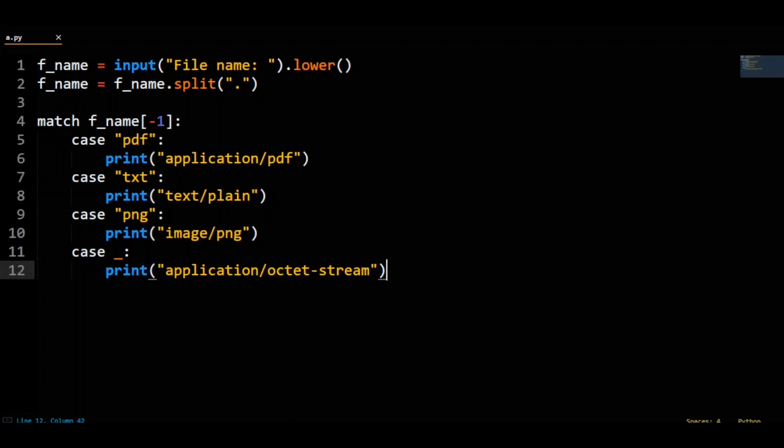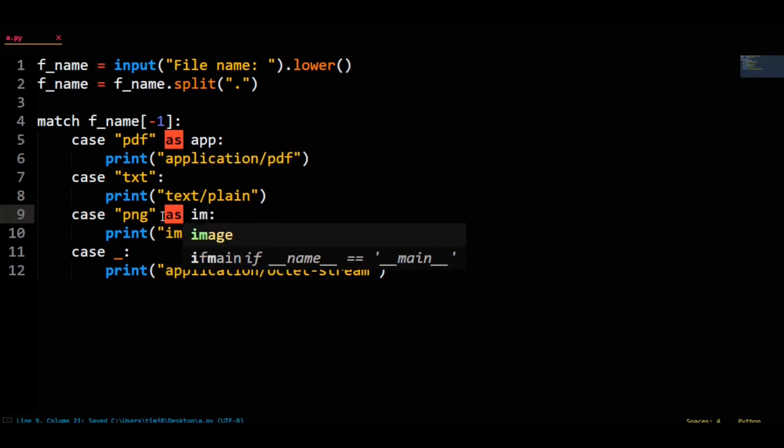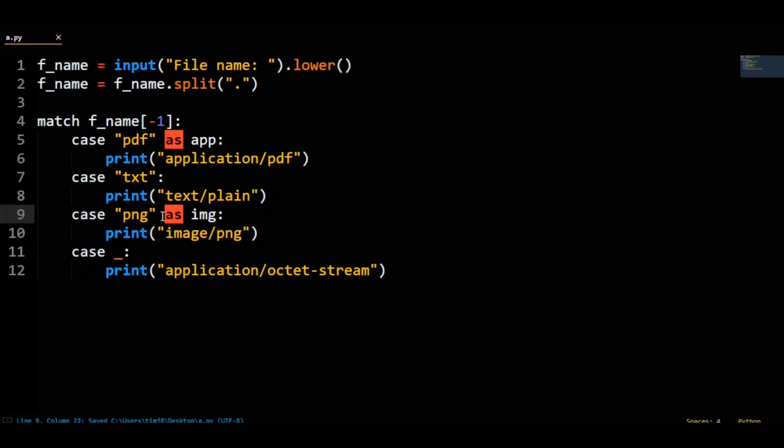I keep saying superficially. Other than the no fall through I mentioned before, how else does Python match case differ? For one thing, we use the string PDF in the case and then also print the identical string in the printout. The same with PNG. This seems like we could deduplicate the string somehow. It turns out Python's match case statement does have this feature. We can write as app after the PDF case and as img after the PNG case.